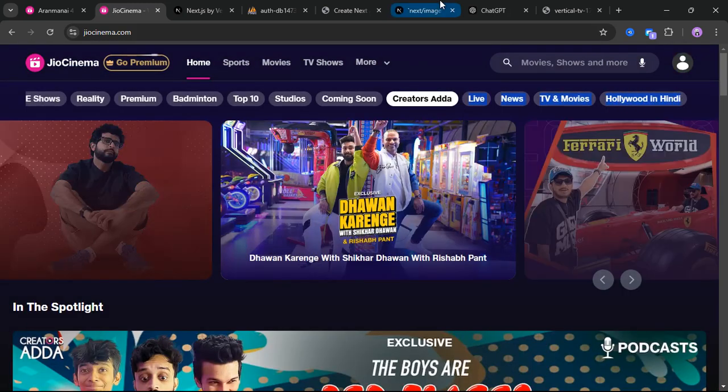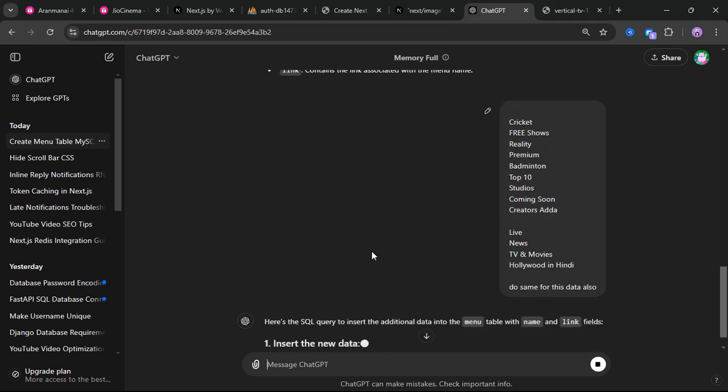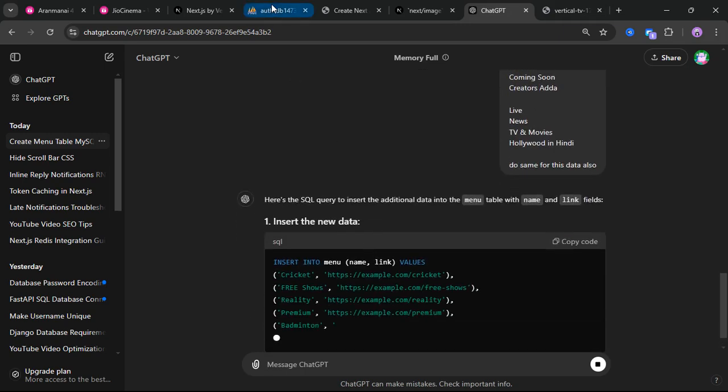Cool. Now I have copied this and I will paste it in ChatGPT and say: do the same for this data also, and hit enter. Now this will insert this data also into the database.